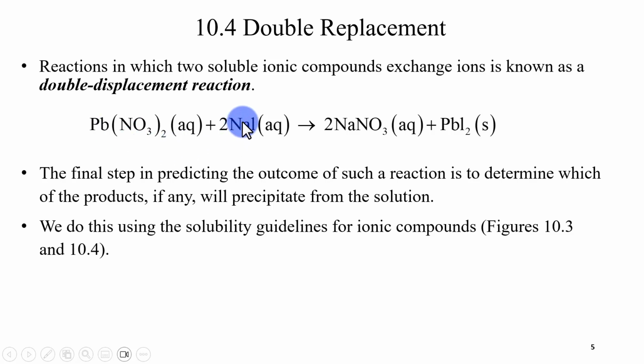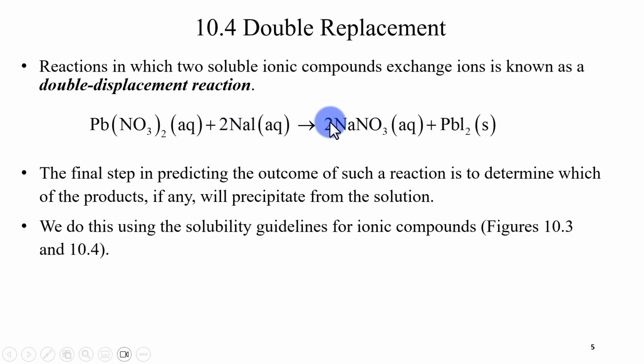Then what happens is I take the positive ion of one compound and pair it with a negative ion of the other compound. So sodium here gets paired up with NO3. Note that you should not be tempted to change the charges on the ions. Na is a +1, will always be a +1. NO3 is a -1, will always be a -1. It will not be NO3 2 minus, but it will be NaNO3 because it's a +1 and -1. They cancel each other out.